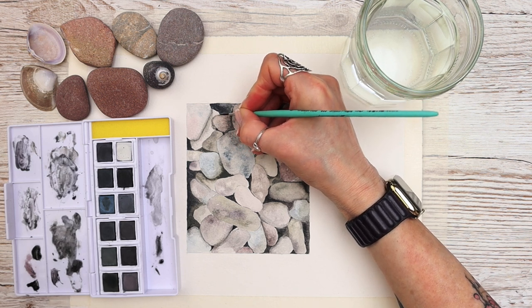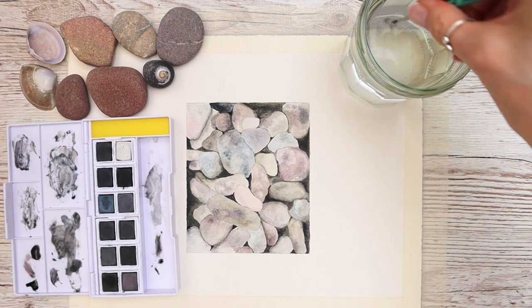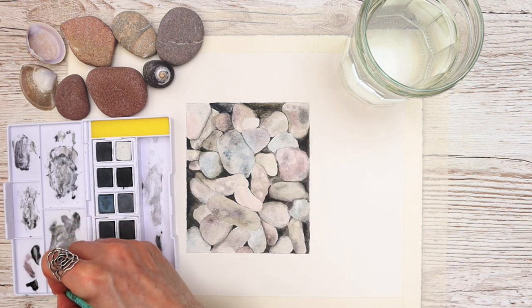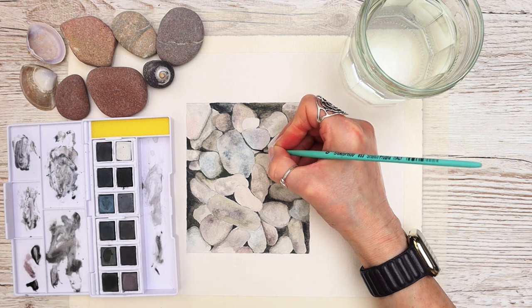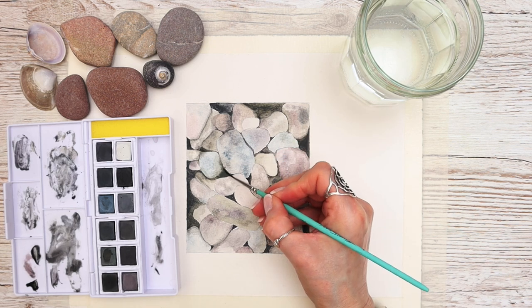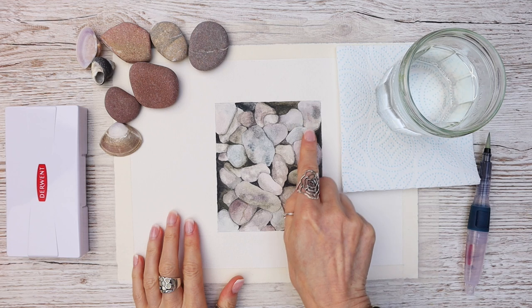Continuing the process here, just adding a little bit of shadow, blending it out, and I'll continue the process right the way through. I have skipped a lot of this video. As I said earlier on, I don't want to paint every single element of this because it would be an extremely long video. I think this little piece took me a few hours on and off, but a lot of it's repeated. So here we go, everything's finished.